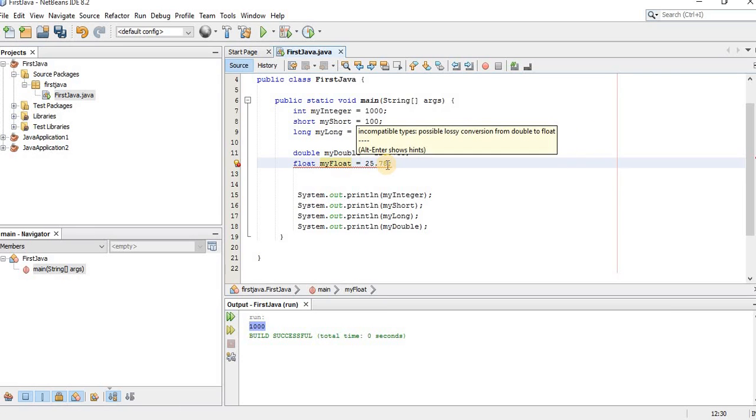So you are assigning a double value to a float, which cannot be done without a typecast. What a typecast is, we will learn in the next tutorial. So you just have to put an f here if you want to assign something to a float type variable. Then print it here like the others.